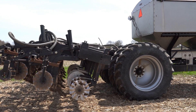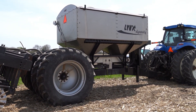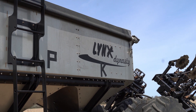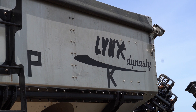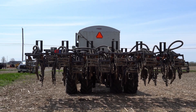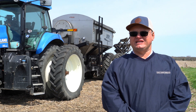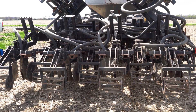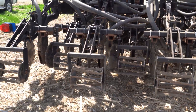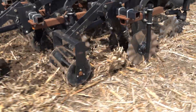The strip till rig itself — the fertilizer part of it — is from Lynx Ag in Sheridan, Iowa. They build a box and the delivery system, and then the strip till rig in the back is a combination of two Unverfurth ripper strippers that were six-row 30-inch, and then I made them into a 12-row 20-inch. Unverfurth has extensions which provide the clearance so that you can have 20-inch rows beside each other.